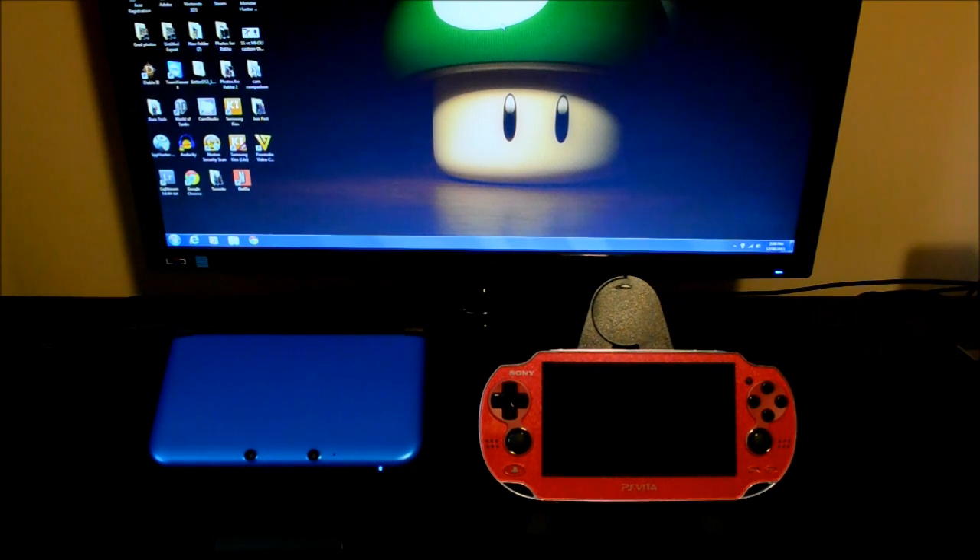The link where I purchased this 3DS and this Vita is in my description. They are brand new units, as you can see from my red Vita. I got a lot of questions about the seller. I can say without a shadow of a doubt that this guy is very reliable — both in terms of his work and how he responds to you. If you ask him a question, he will get back to you promptly with very good information. I did have a lot of technical issues at the beginning and it was him who helped me through them via email. He is just great, so if that was ever a worry for you, don't worry about it.